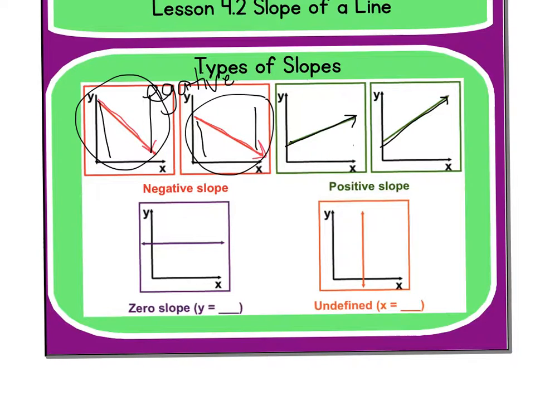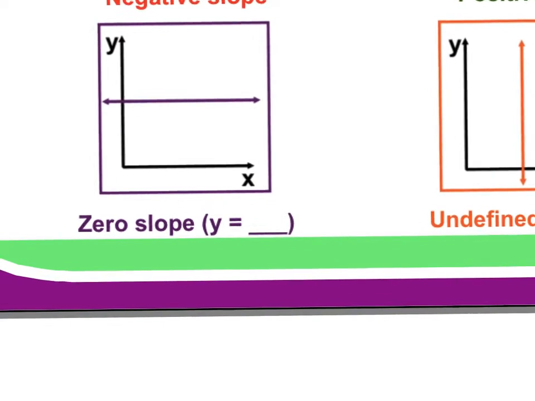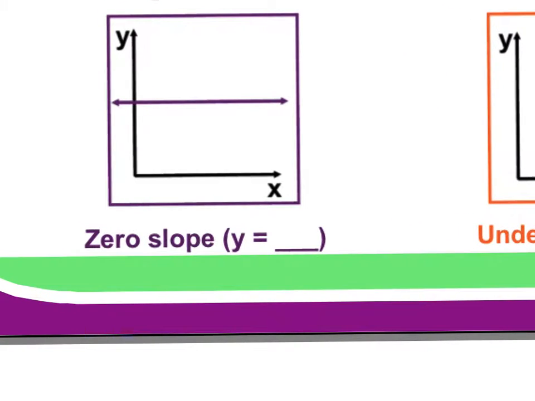Down at the bottom, we have our 2 special cases. We have a 0 slope and we have an undefined slope. Try to think back to yesterday what I said the tips were for the 0 slope. If I were to write the word 0, the first line that I make has a 0 slope.